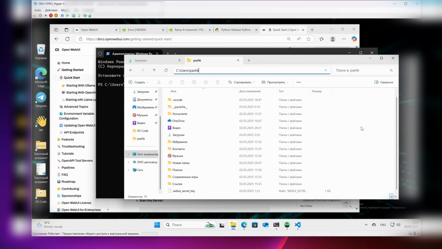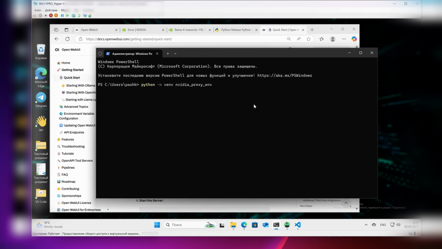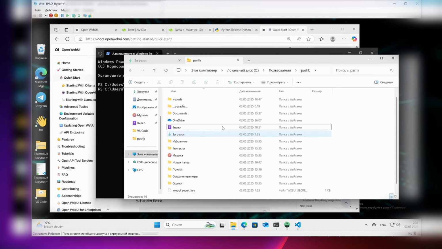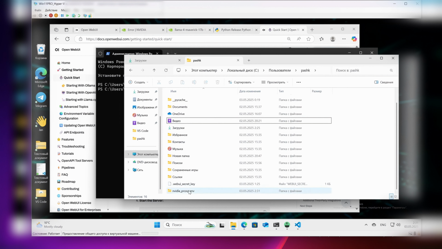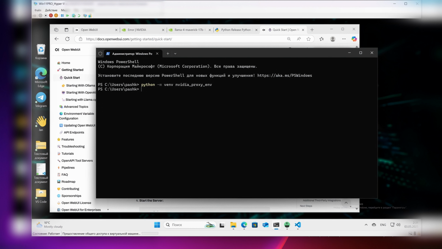Here's our path, by default. Everything is created. Where is it? Here it is. Created, activating. Activated everything well. Everything is working well. Now let's update pip.